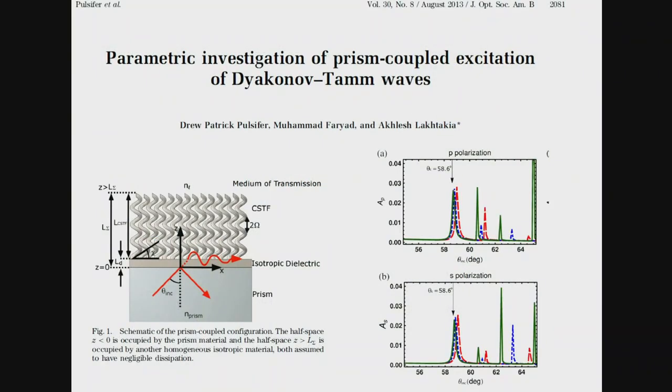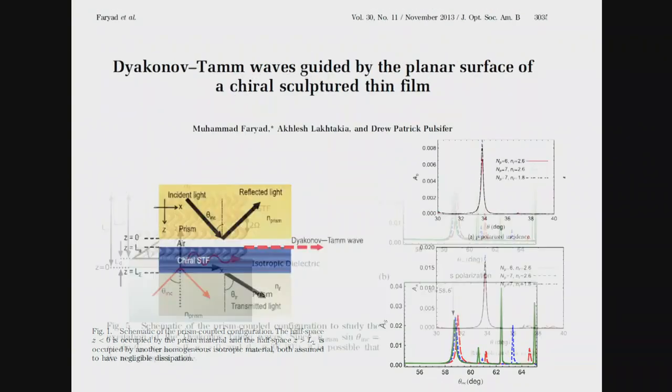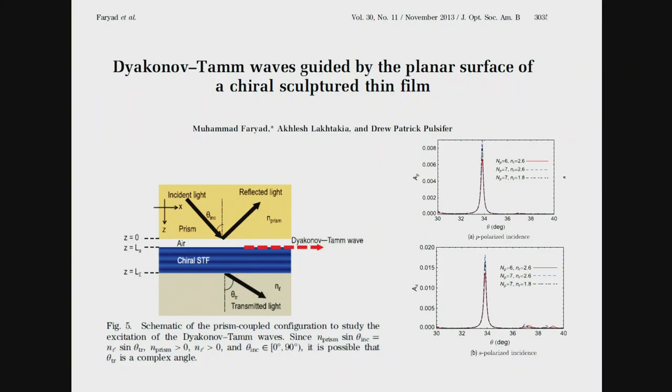Similarly here, as an example of Dyakonov-Tamm surface waves, the difference between this and the previous is that here we have a periodically non-homogeneous but also anisotropic medium. It's anisotropic because this direction is special, in which these helices are growing. So we see that when we have incident light from here, we have multiple absorption peaks, and each peak, both for the p and s polarized case, represents a different surface wave. So using this periodically non-homogeneous material, we can excite more than one surface wave, which means we can design optical sensors which can sense more than one thing at the same time.